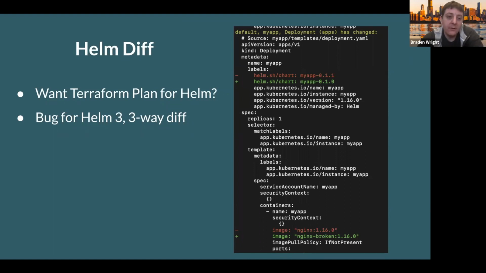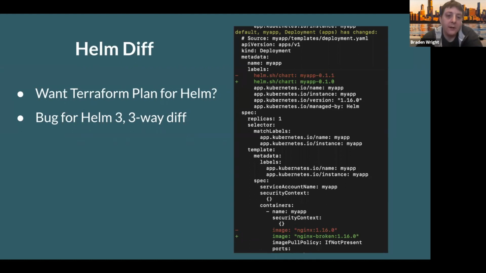One thing you notice as you start working with other people, or as you put this into a CI/CD system, is that you want to know what it's actually going to change. This is something that exists in tools like Terraform, which had dry runs, and config management tools, but there's just nothing built in for Helm specifically.